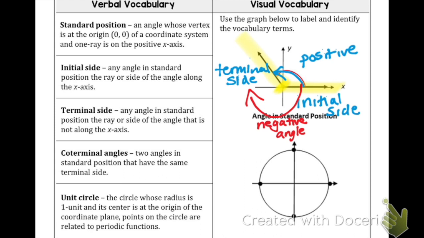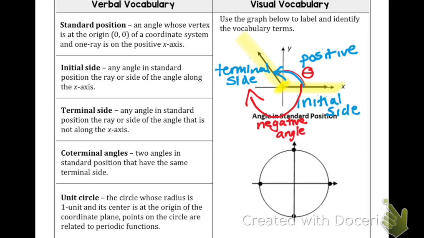Okay, so now on the bottom there, we have what's called the unit circle. One other thing, we use the Greek letter theta often to represent our angles. So if you see a circle with a line through it, that's our theta, and that's going to be our unknown variable. Instead of using x, we're going to be using theta for our angle.